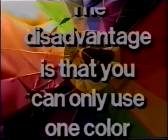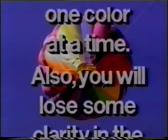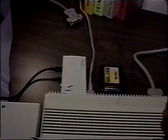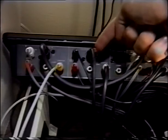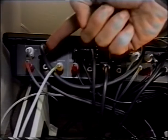The disadvantages are that you can only use one color at a time unless you go through multiple generations, and also you will lose some clarity in the computer graphics that are generated. We took the output of the encoder and put it into the B bus of the Panasonic AVE5. We took the other footage and put it in the A bus.